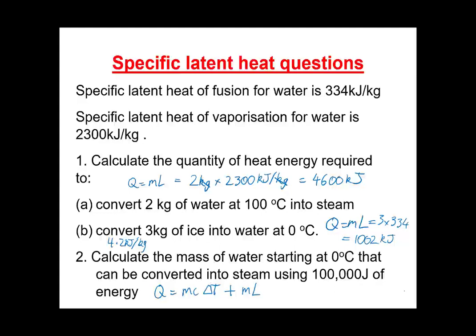If we want to solve this, we need to get mass by itself. So we're going to do a factorization, m(cΔT + L). That means that m is equal to Q divided by (cΔT + L). In this case, our Q is 100 kilojoules. We know our L, it's 334 kilojoules per kilogram. We know our c, it's 4.2 kilojoules per kilogram per Kelvin. And then we've got our ΔT, so in this case, we need to increase the temperature by 100 degrees. When I put that in my calculator, I get that the mass is 0.13 kilograms. Hopefully I put that in my calculator correctly.